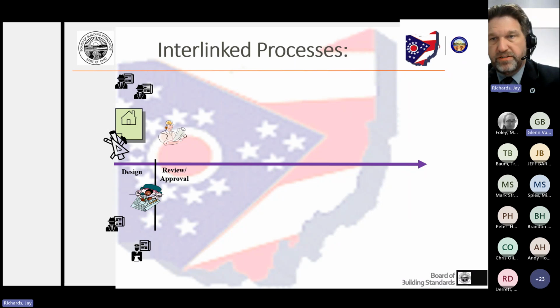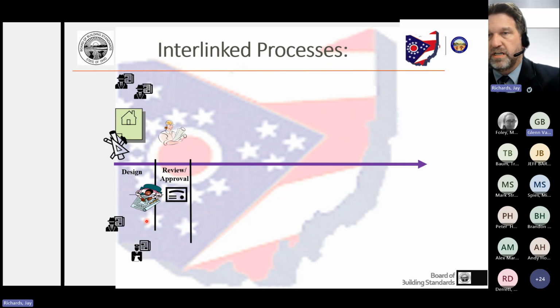So the owner prepares their design, they get their designs prepared and then they submit them to the building department. And one of the key things about this whole process is that you have to accept those plans. If the owner comes in with a set of construction documents and they want to make application for plan approval, you have to help them through that process and accept those plans. And from there, remember that starts that 30-day clock and you start your review process.